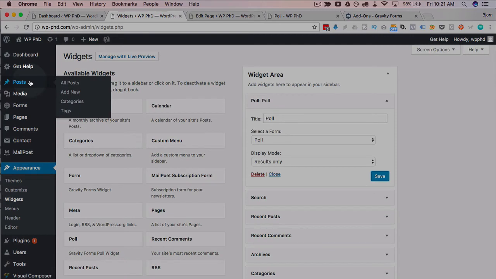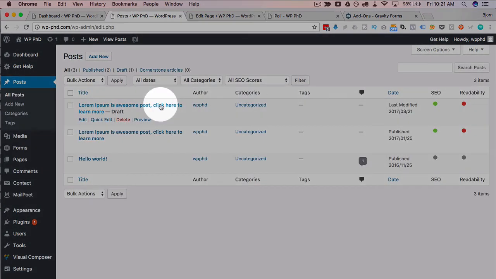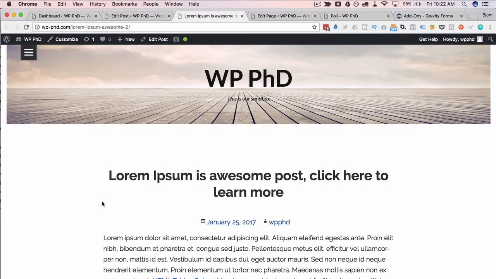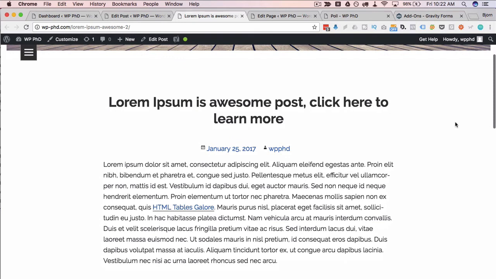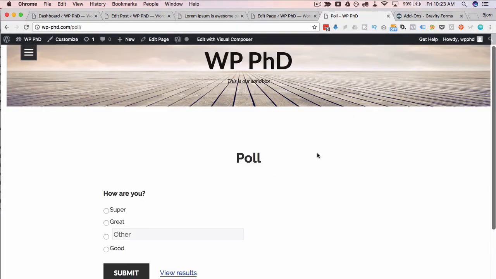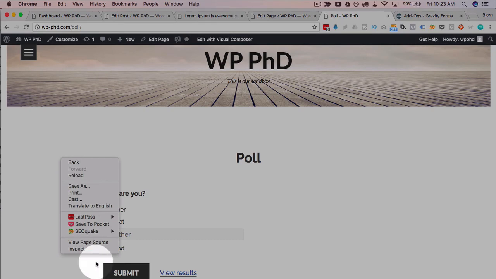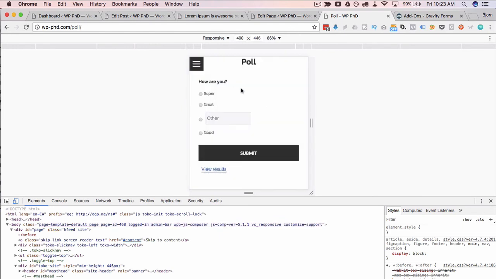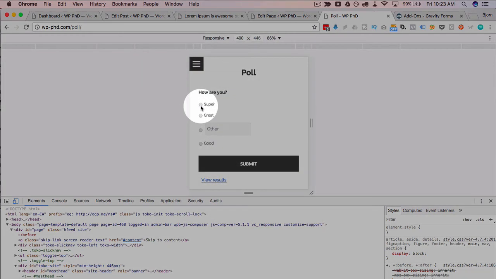We have to go to a post for this to work. So let's open up a post. It's going to choose this one. It's going to be published. And it turns out this theme doesn't have a sidebar, but if it did, the poll would show up at the top of the sidebar because we had it set to the top of the sidebar, and it would work the exact same way as it works on this page. It would just be shrunk down a little bit. So instead of being 100% wide, it would be shrunk down, and it might look something like this in your sidebar, and it still works just fine.